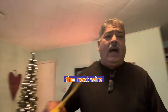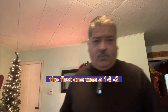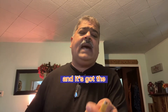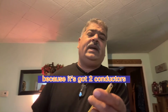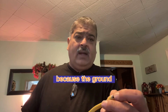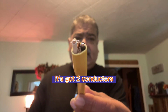Okay, the next wire is a 12 gauge wire. The first one was a 14-2. This is 12-2. So this one is colored yellow. They call them 12-2, 14-2 because it's got 2 conductors. They don't consider the ground as a conductor, because the ground, that's just what it is. It's a ground. See right here, it's got 2 conductors.